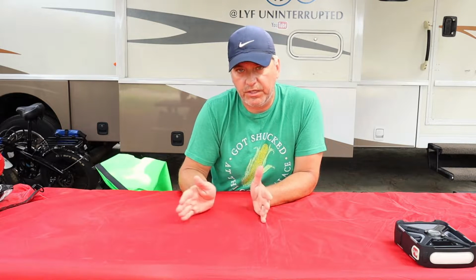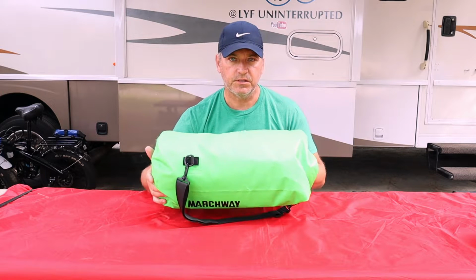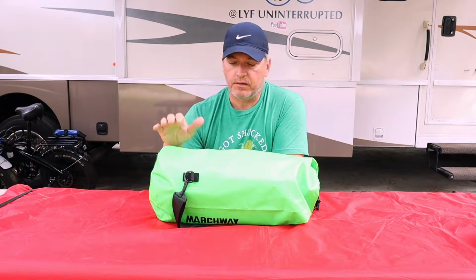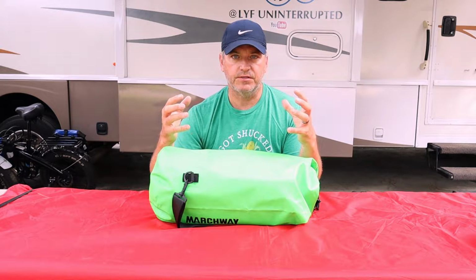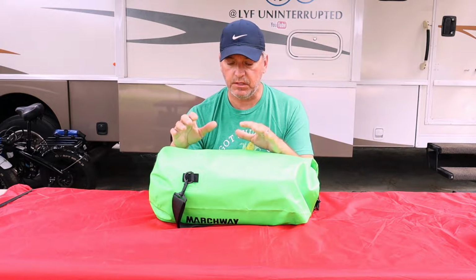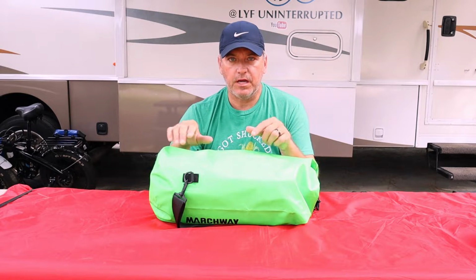So I do encourage you to go out and do your own research, put together a kit that works for you. This stuff works for us. It may not be applicable to you. In our case, it's a very simple, small, lightweight bag, and something we purchased off of Amazon. It's PVC waterproof, so it's basically impervious unless it remains submerged for many, many hours underwater, which probably won't be the case. But anyway, it contains everything for 72 hours, and I'll pull the contents out and show you.